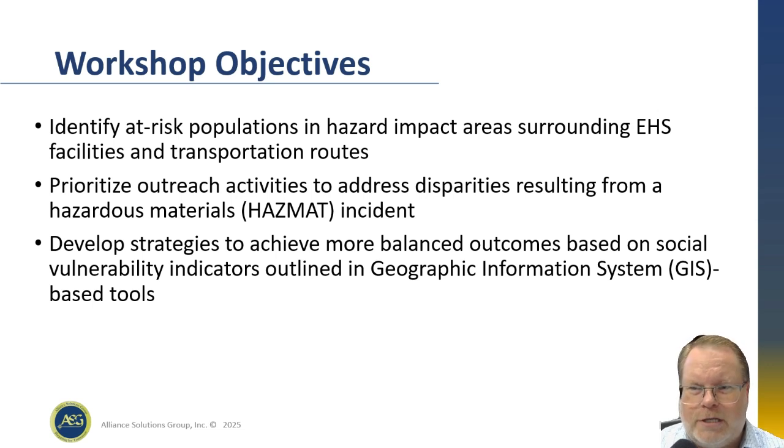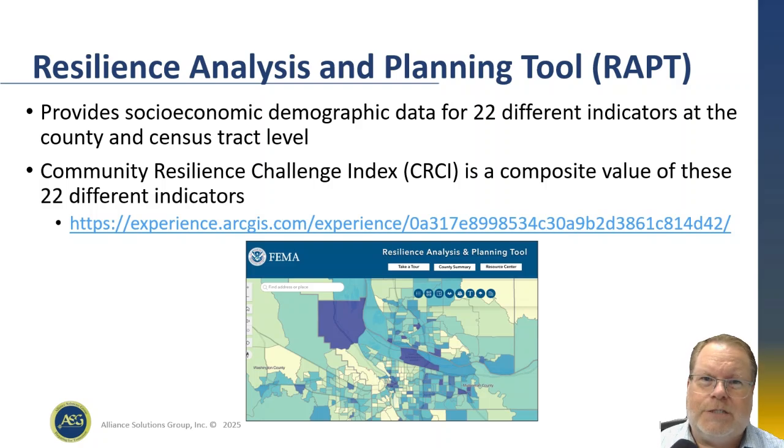That would include developing strategies, that would include looking at various socioeconomic factors and vulnerable groups that might be impacted. One of the tools that we utilize is FEMA's Resilience Analysis Planning Tool. It comes packed with 22 different indicators for various socioeconomic groups, demographics, and they also have a composite value for the Community Resilience Challenges Index that can be of assistance.